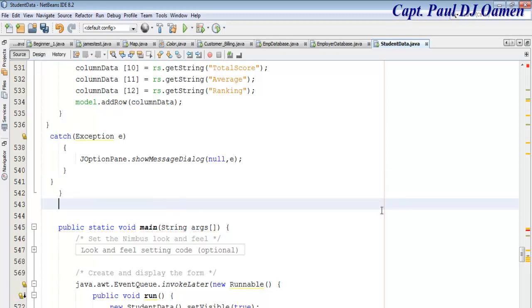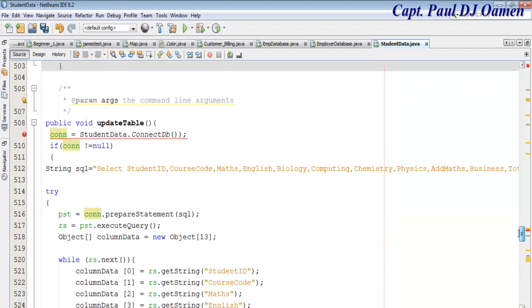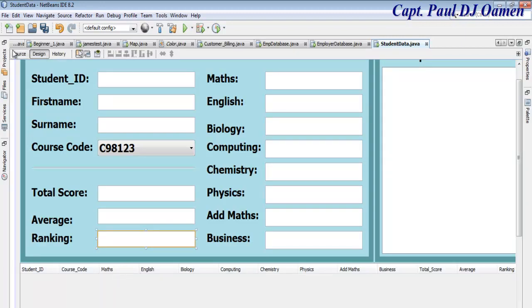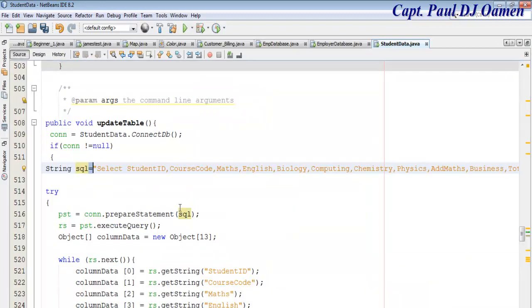Right, now let's go up there and see why the connectDB is giving an error. Okay, let's see, take that off. Alright, that's fine. Okay, now that is done. Have a good look at this function, because if that is not done, when we click on update, we won't be able to update whatever we have on the table.